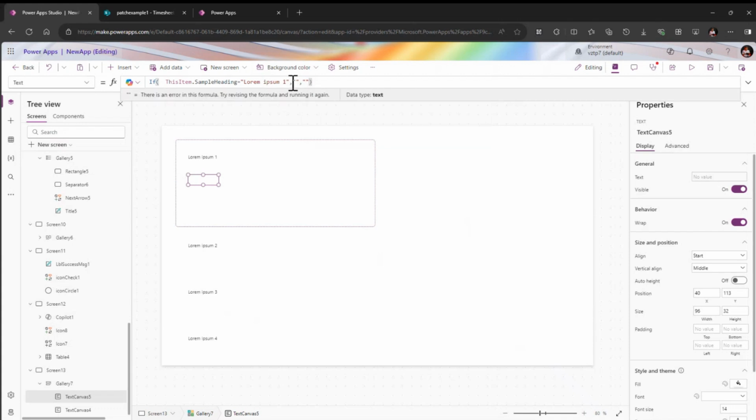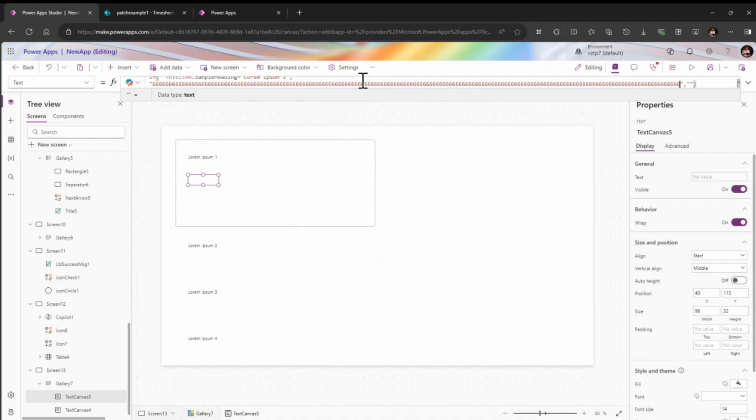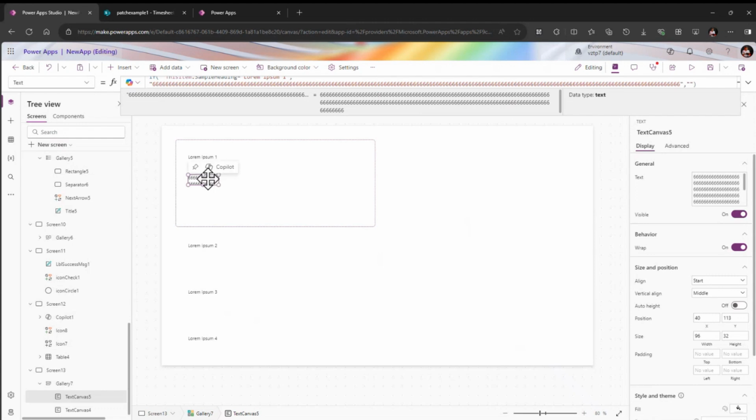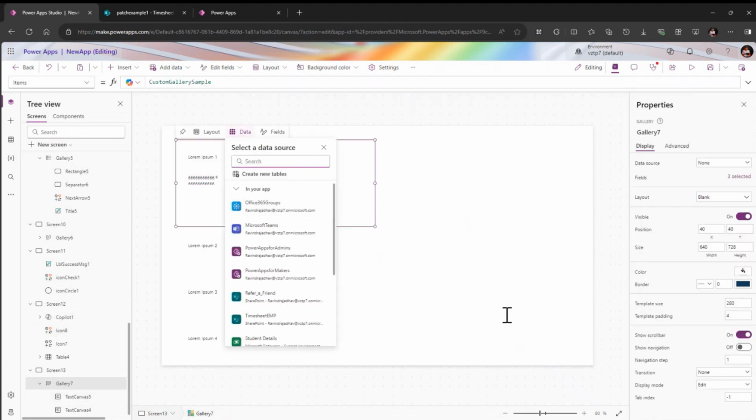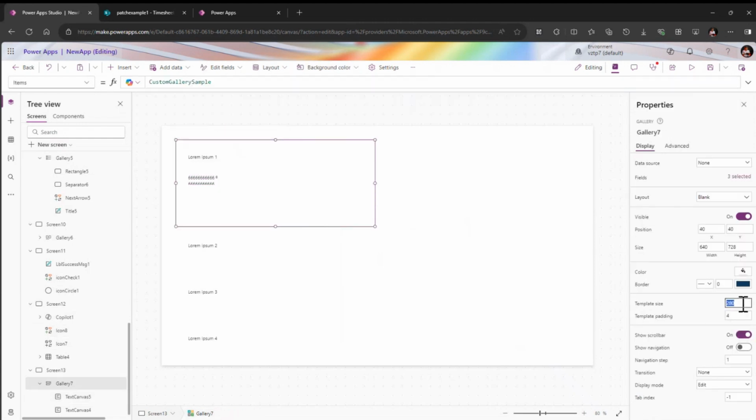I simply use one if condition here, and let's say use the text here; larger text is sufficient. Let's go and change the template size to 40 only.